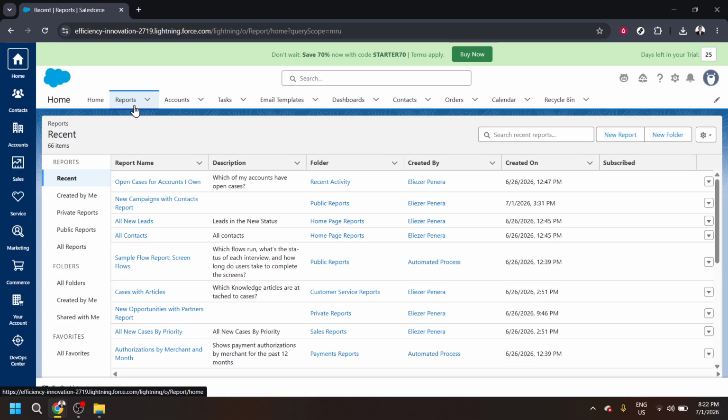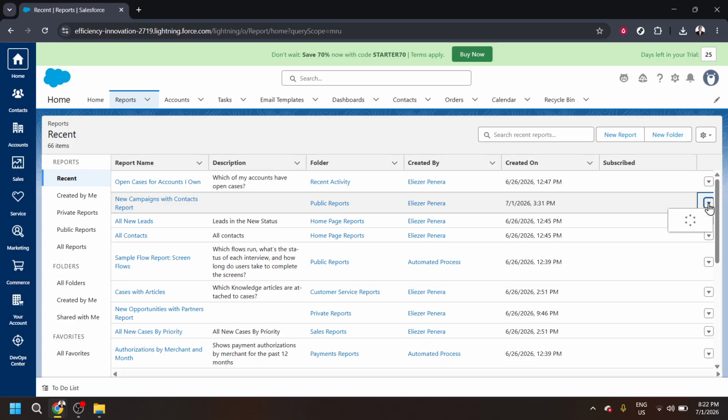Now, once you're on the reports page, you'll see a big list of all the reports you've created or that have been shared with you. This can get a little overwhelming if you've got a lot of them, I know. So here's what you do. Find the specific report you want to export. Either scroll through the list or use the handy search bar at the top. I usually type in a keyword from the report name. It's way faster. Once you see it, click the drop-down arrow on the far right side of that report row. It's a little downward pointing triangle. Just one click on that.